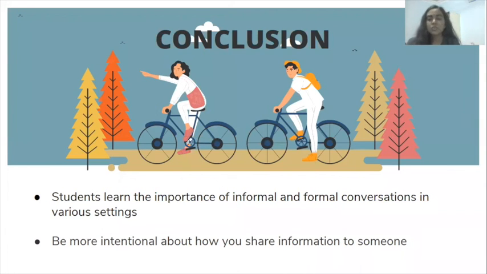Hi everyone. Now I would like to summarize the lesson for today. As you all know, you have been taught a topic, learning the world. First, you were given an audio, and you listened to the audio carefully and answered some questions. Following that, you learned about formal and informal conversation in various settings. For example, you were taught how to talk in a phone call when you're booking a hotel.